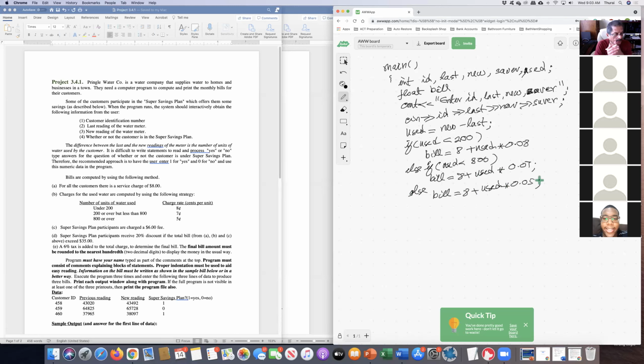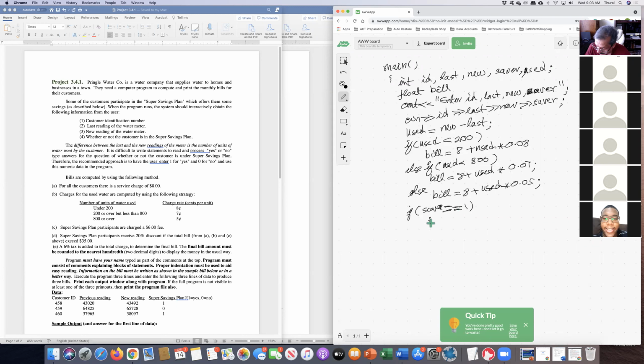Now we have to take care of the super saving plan. So you have to make adjustments if the customer is a super saver. So if saver equal to 1, that's when he's a super saver. Only then I need to add the $6 fee. So there are a couple of things to do in this case.